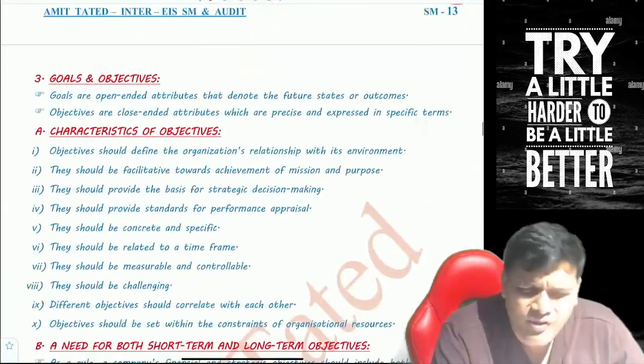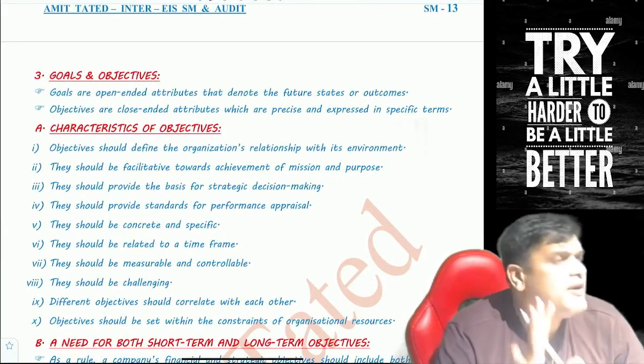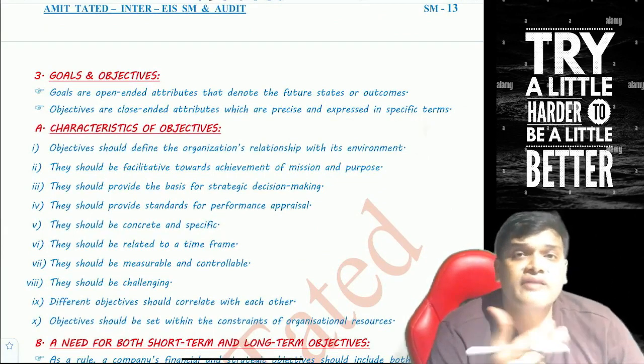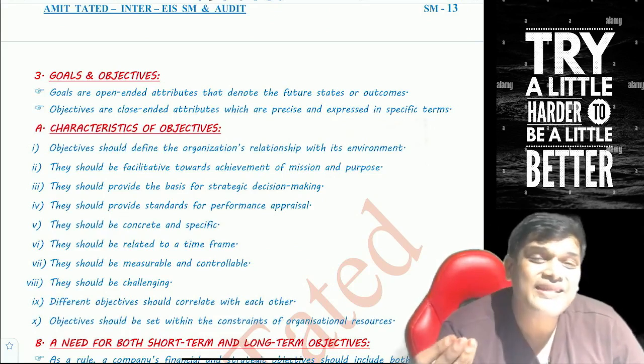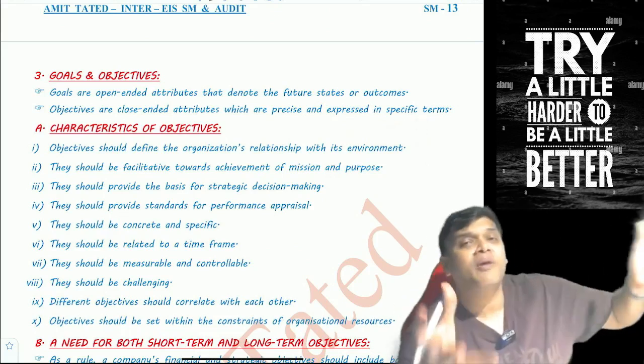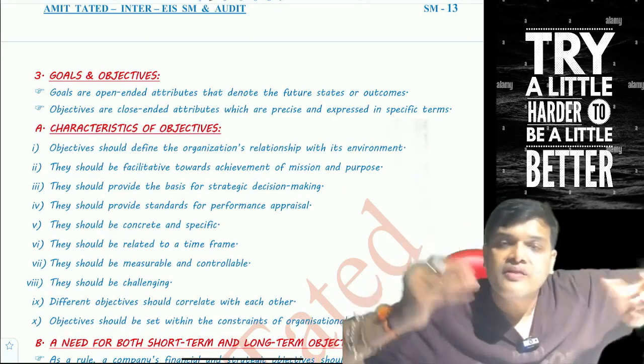And last, मतलब basic concept is goals and objectives. I told you goals and objectives are different or same? Different. But from your book point of view, it is same. Okay, this is what they have written in book. Goals and objectives are different. Strategic managers are there who say goals are this, objectives are this. But we will not differentiate goals and objectives. For us, goals and objectives are same. Okay, this is what they have written.